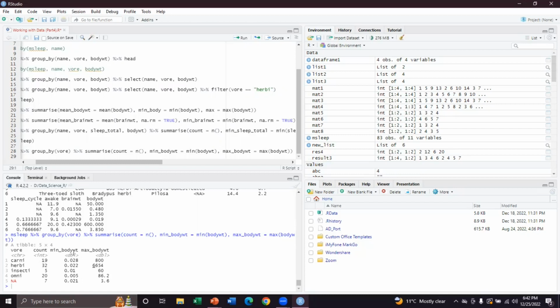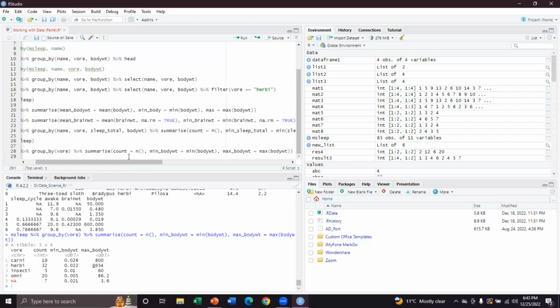And this here is the minimum body weight in carnivore, herbivore, insectivore, and omnivore. And this is the maximum body weight. You can see here we have got a herbivore that has the maximum body weight of 6,654. So that is how you can use a group by function and summarize function.